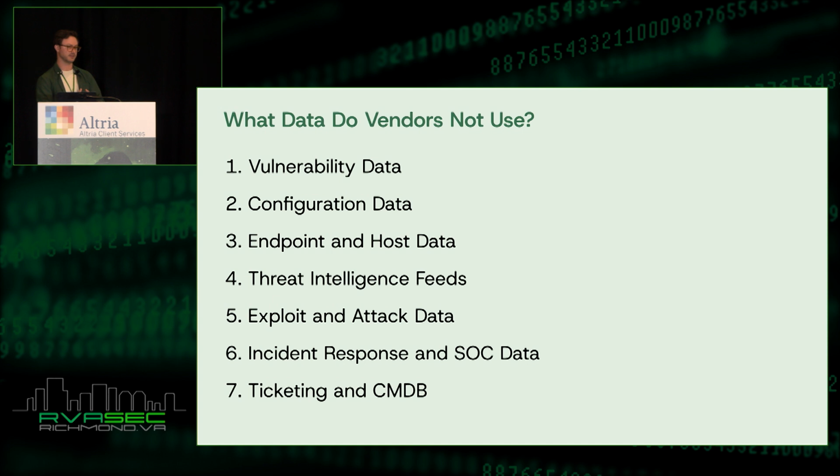Exploit and attack data, something like an IDS installed in your environment that tells you whether signatures are being triggered or not, which increases the probability of something being exploited. Past incidents, which vendors are almost never aware of, right, but is a huge help in understanding your risk profile and probably is already informing it, whether you know it or not, based on what the CISO is thinking about.